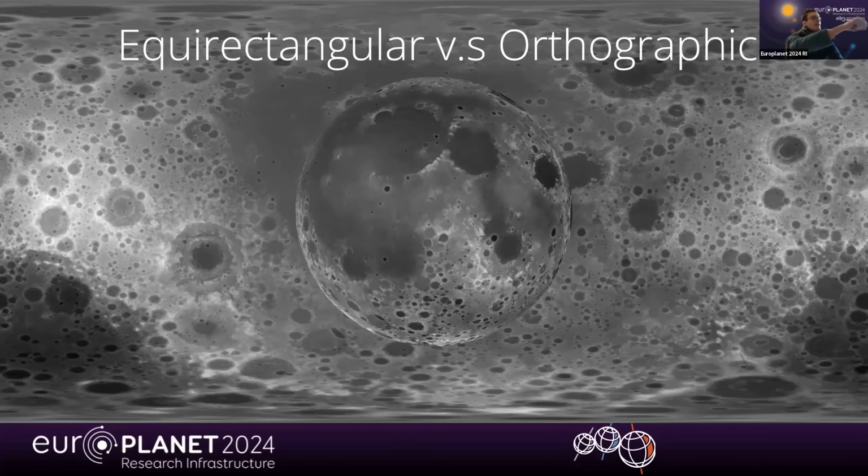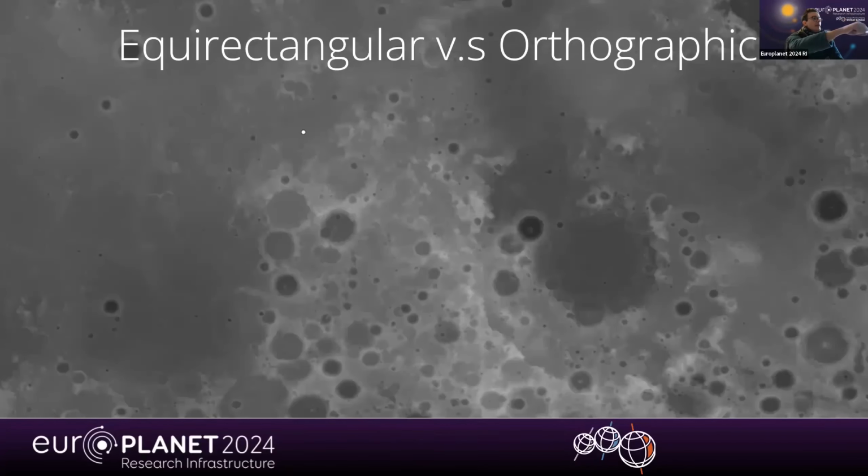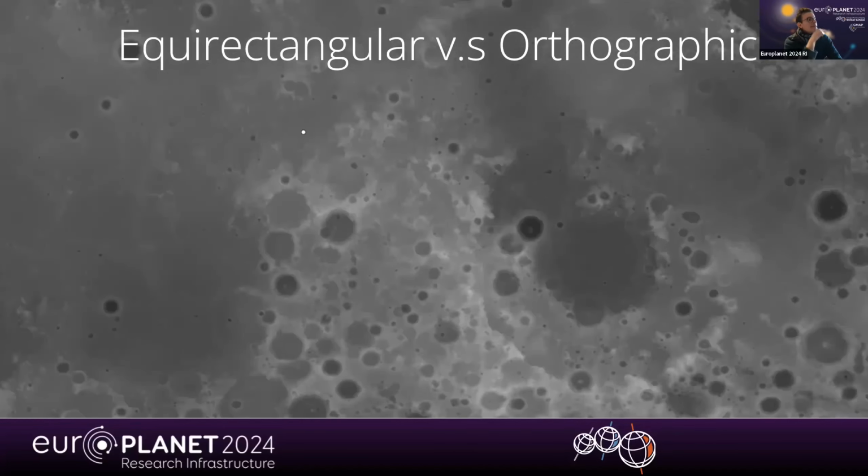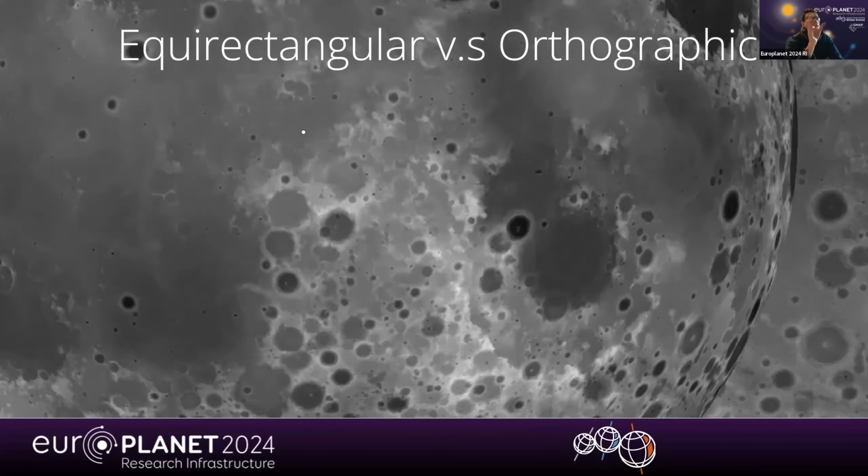And this is just comparing very quickly. This is just a zoom of it: a cylindrical, equidistant, and an orthographic. So the moon, like you will see it from Earth. Now, the white dot is the center of the latitude and longitude, so 0, 0. And now we play a bit on and off. You see that at the center, there is a bit of moving around, but not so much.